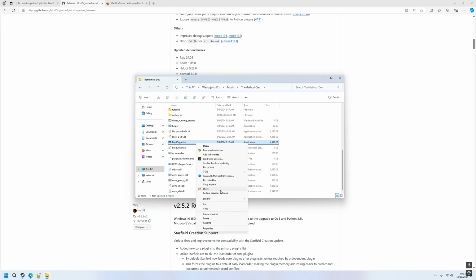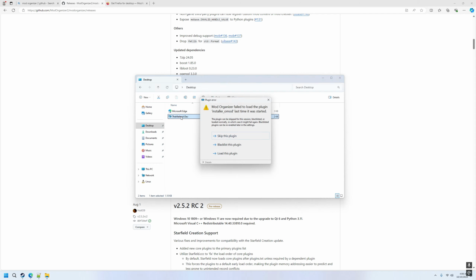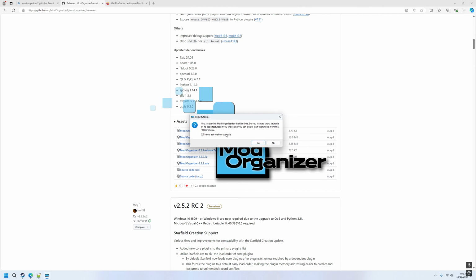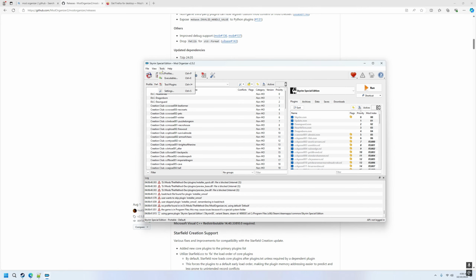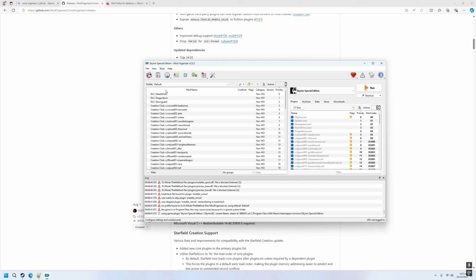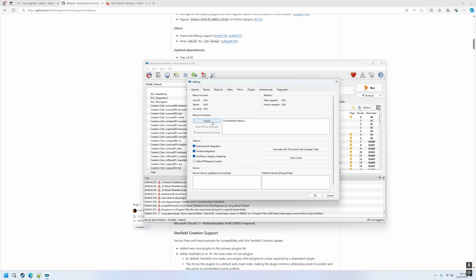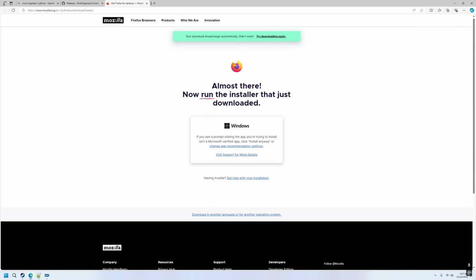Okay, Mod Organizer 2, go ahead and get that open, make a shortcut for it, that way we can get to it easily. No, I don't want tutorials, no, I don't want categories. Yes, I want dark mode. Give me dark mode. Dark mode, let me sign in. There we go, works this time.